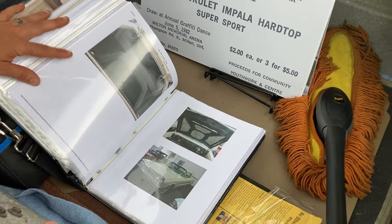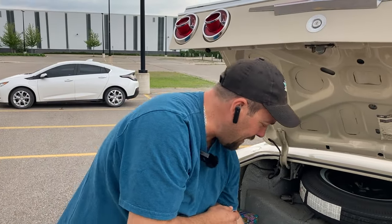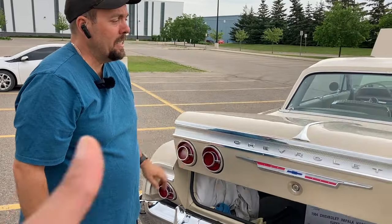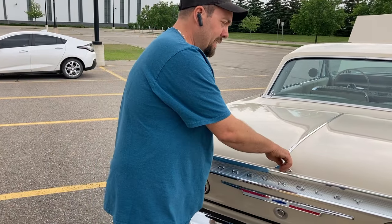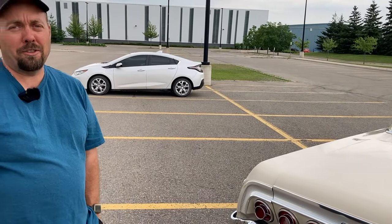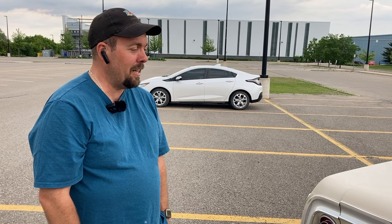He must be proud, especially now that you're driving her. Unfortunately he passed away before I could get it home, but I'm sure he's looking down and smiling. He actually sold the car in 2002 to pay for my college. What?! He did. What a granddad. I tried to talk him out of it, but he sold it. More importantly, did you pay attention in college? I did. I used that education for a while, but after the recession it wasn't worth it unfortunately. So I chased the car for 17 years and found out it had gone stateside.